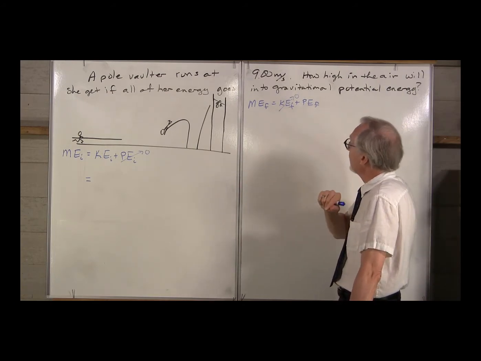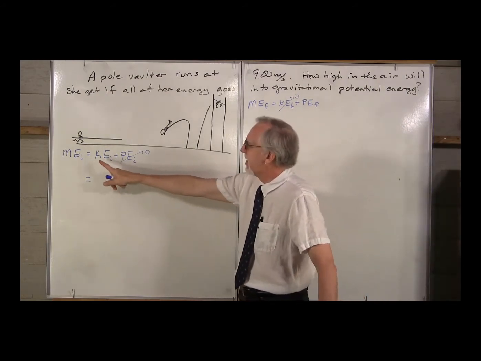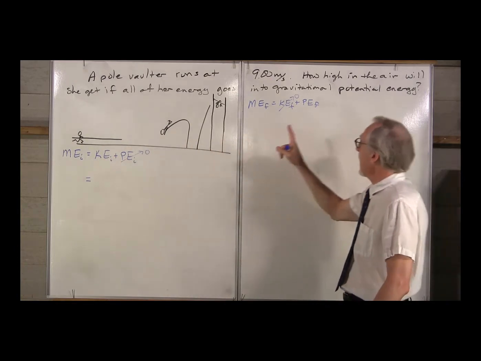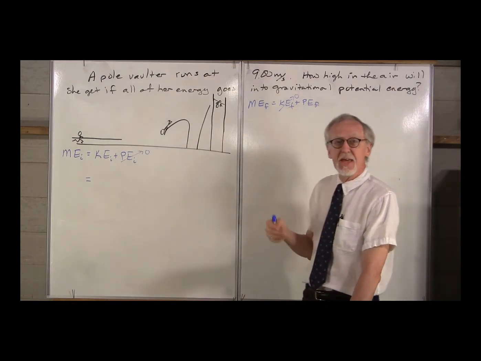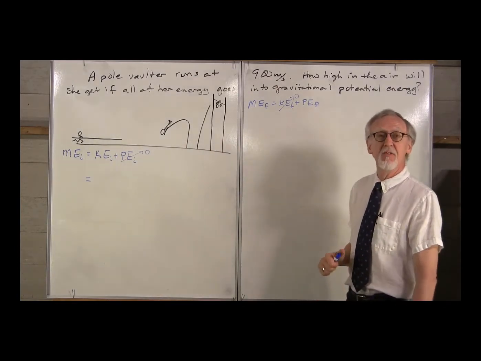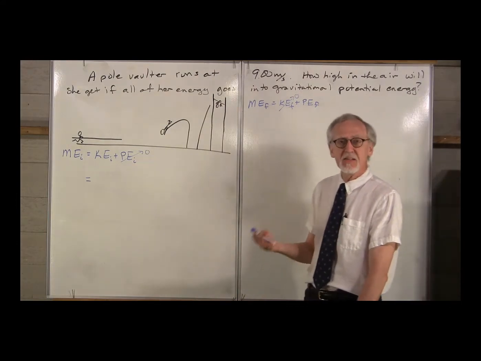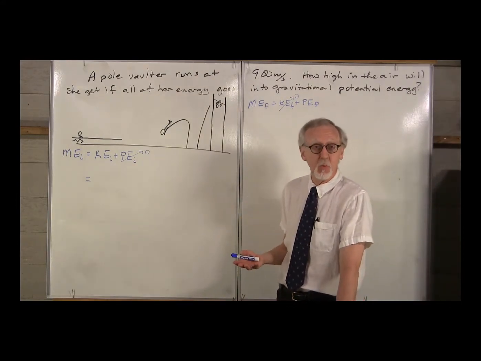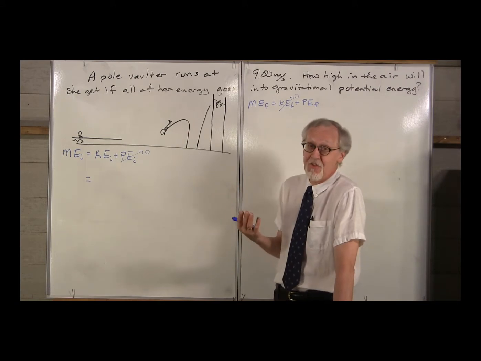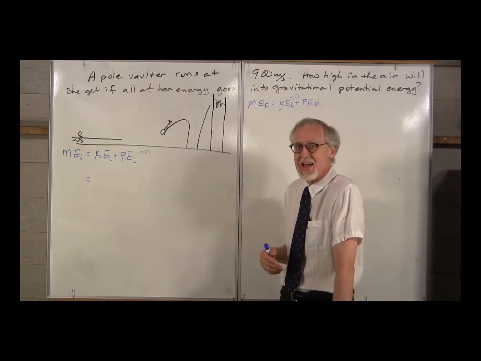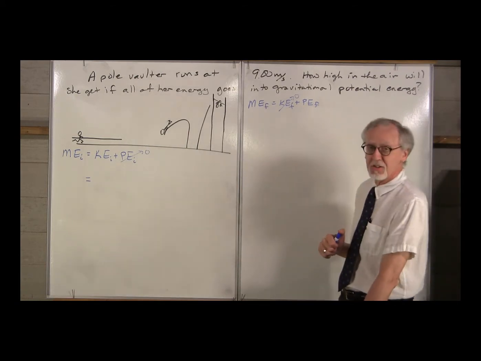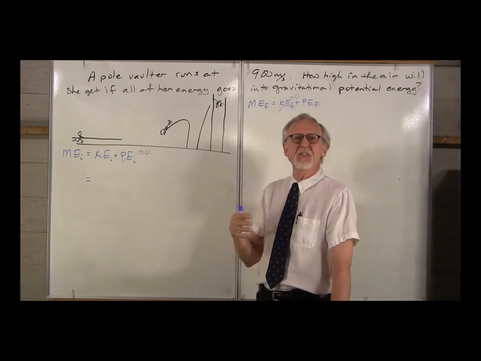Well, it doesn't tell us the mass, but we do notice that the mass is in the kinetic energy, the mass is in the final potential. They would cancel out. We can choose whatever value we want. Again, let's make it simple. We'll choose her mass to be 1 kilogram. That is a very, very low mass pole vaulter, but it doesn't matter because it's going to cancel out.